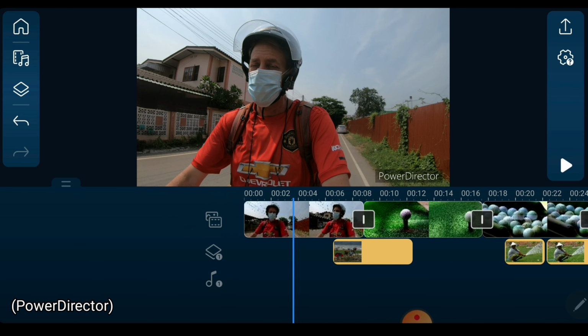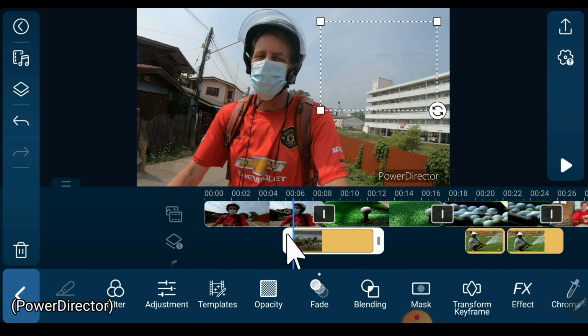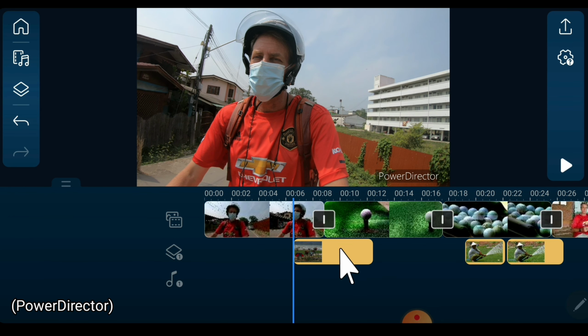This failure of PowerDirector, the fact that these photos and other video clips are not locked into the main foundation layer, the fact that the layers move independently of the foundation, this problem has been around for years. I think it's been part of PowerDirector from the very beginning. It's been there for years and years and years.